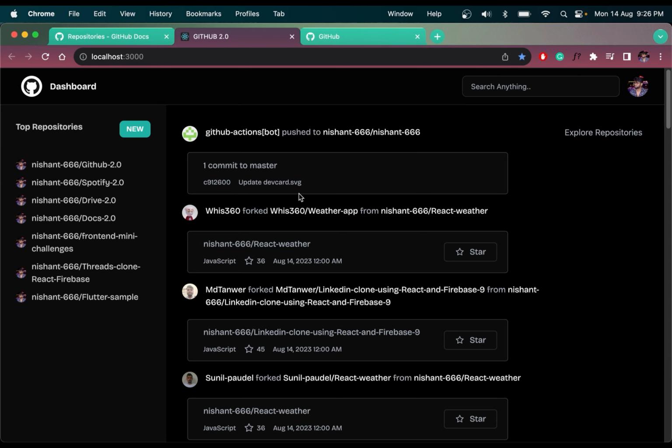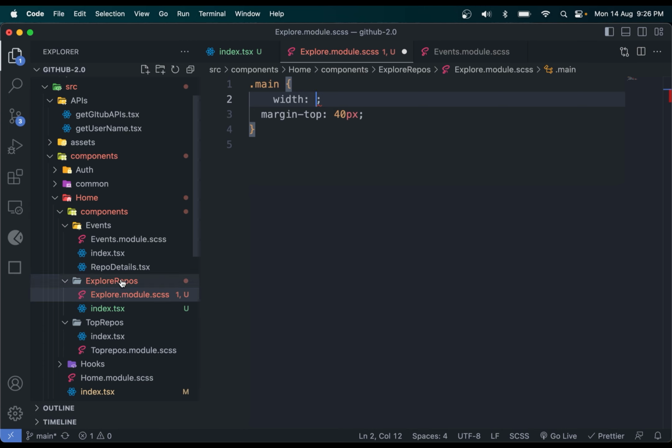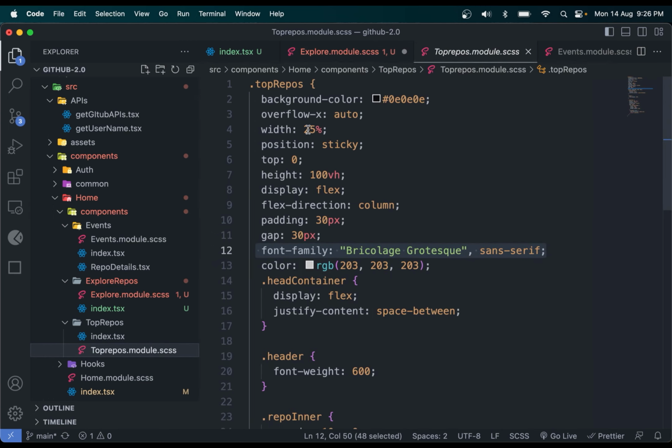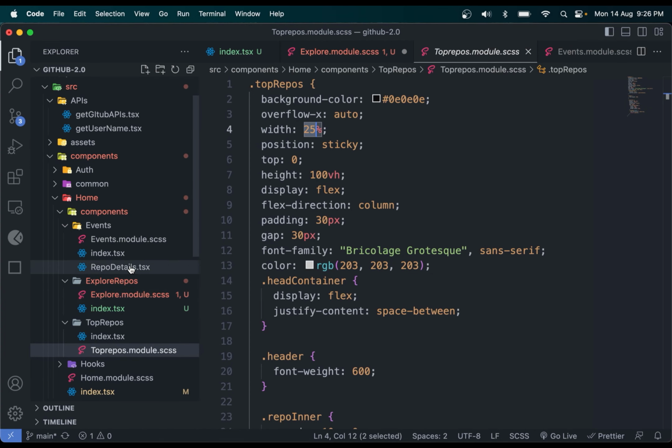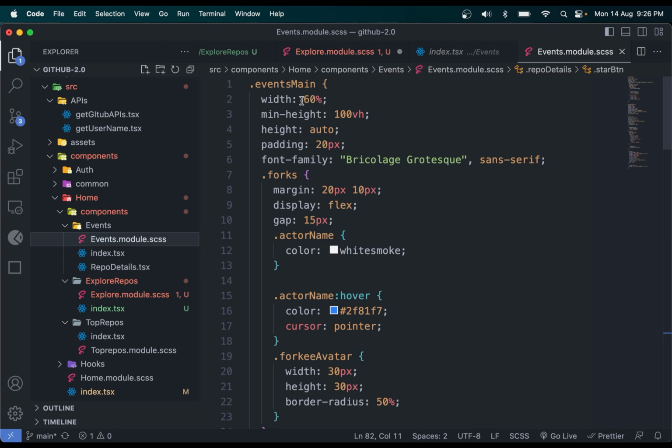This one is 60%. So if I come to top repos module.scss, the width is 25%. This section. Now the middle section is called event. So come to event module.scss. It is 60%. So let me make it as 50.